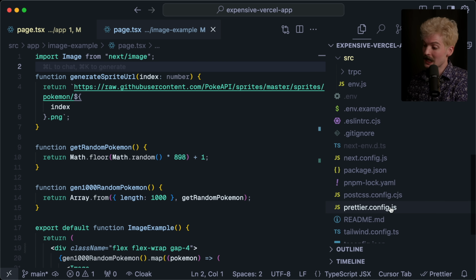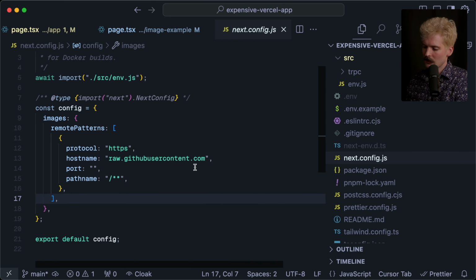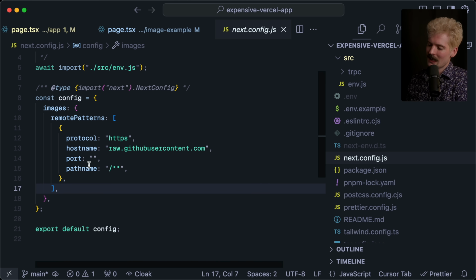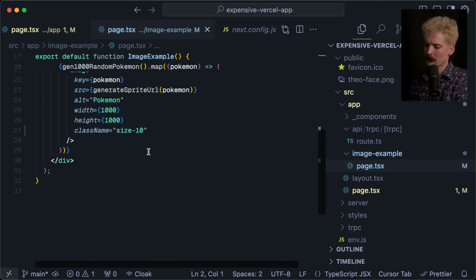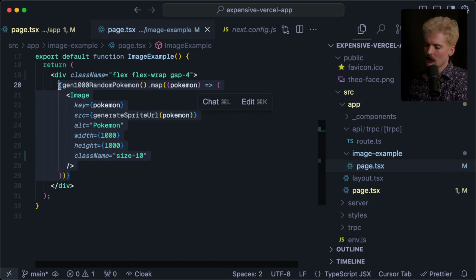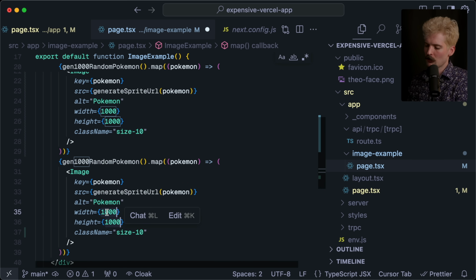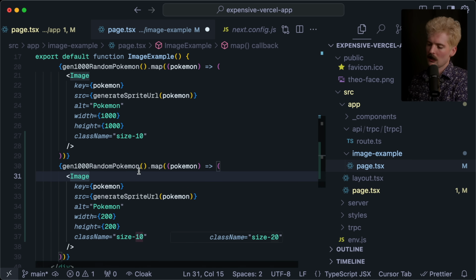The much bigger mistake we made is how we indicate which images we're cool with optimizing. You'll see here that we're allowing any path from GitHub user content. So if other people are hosting random images on GitHub, they could use your optimization endpoint to generate tens of thousands of additional image optimizations. And I want to be clear about what an image optimization is. If you were to re-render these below at a different size, so we were to change this to 200, a lot of platforms will bill you separately for the different optimizations.